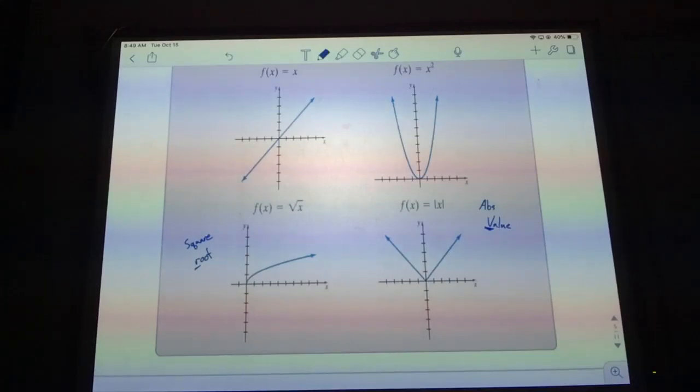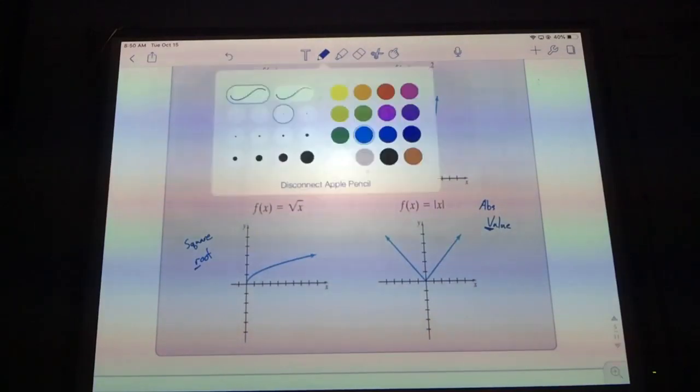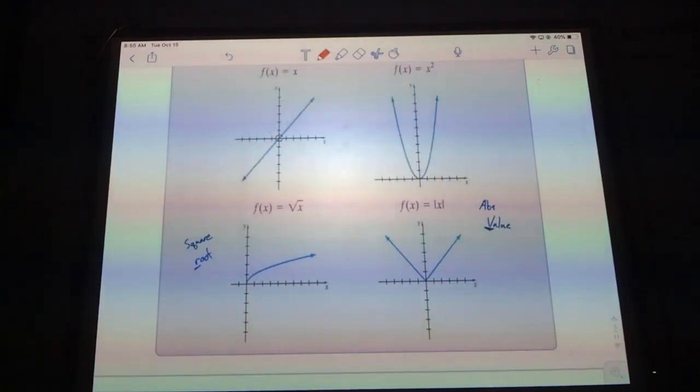Well, they're all functions, and they all go on forever. But what part of the graph do all of them touch? That's the main thing. The center, the origin. Okay, they all go through the origin. There will be some that don't do that, but right now we're only talking about these. So they all go through the origin.